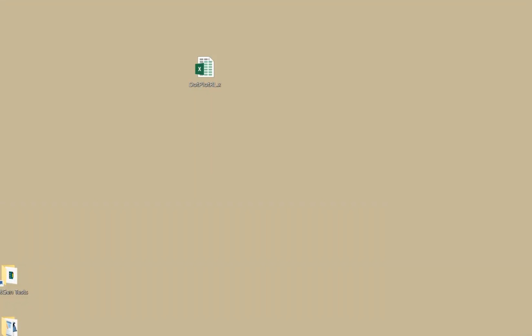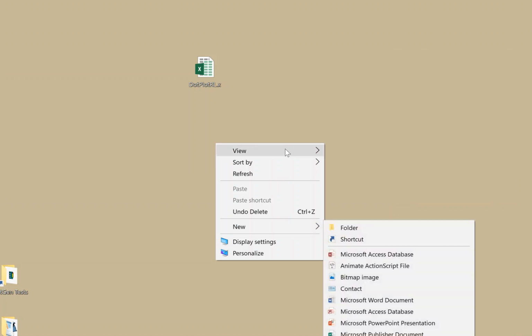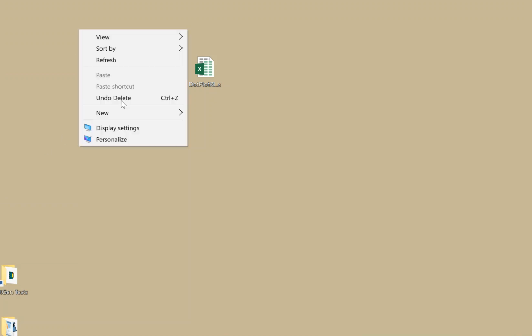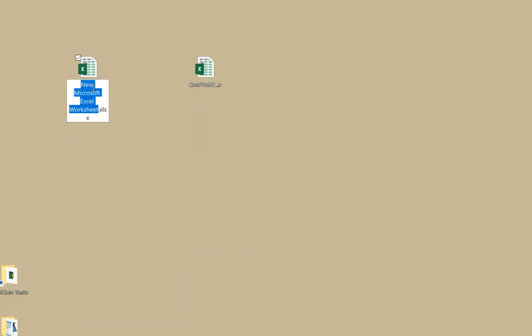Okay, so we're going to make some dot plots. The quick way to do that is just to right click on your desktop and find new, and you'll see that it offers Word documents and Excel, so just click on that. It highlighted it in blue because it's saying name it something. So I'll do that right away. Dot plot and then your initials. Okay, and then just double click to open it.